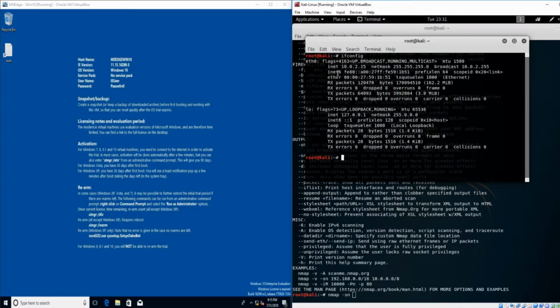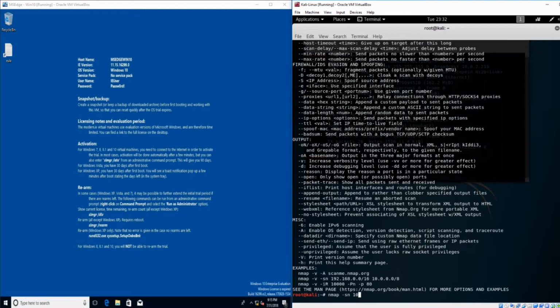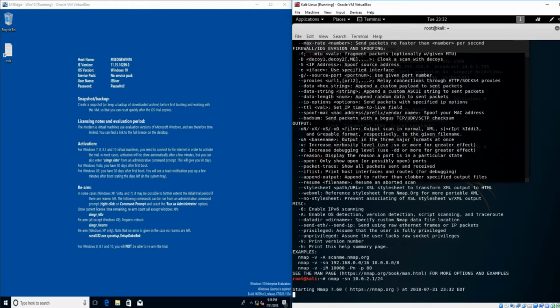Mine is 10.0.2.15, so that means my gateway is going to be 10.0.2.1, and we're going to scan the whole network, so we're going to do /24 and enter. What this is doing is scanning this subnet, and it should come up with any devices on our NAT network if we're lucky.